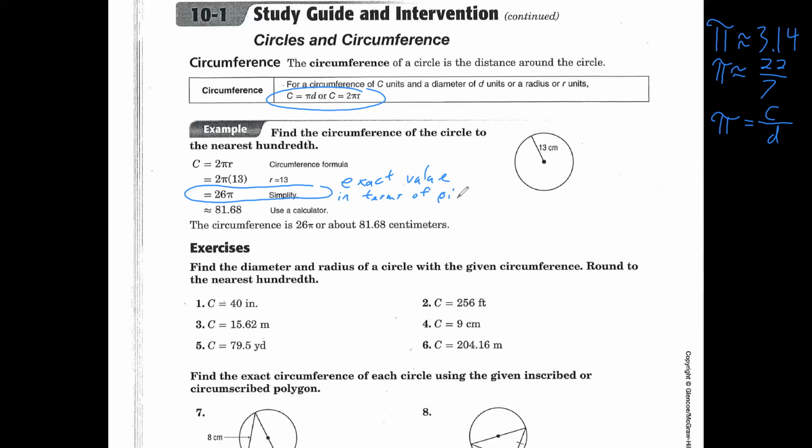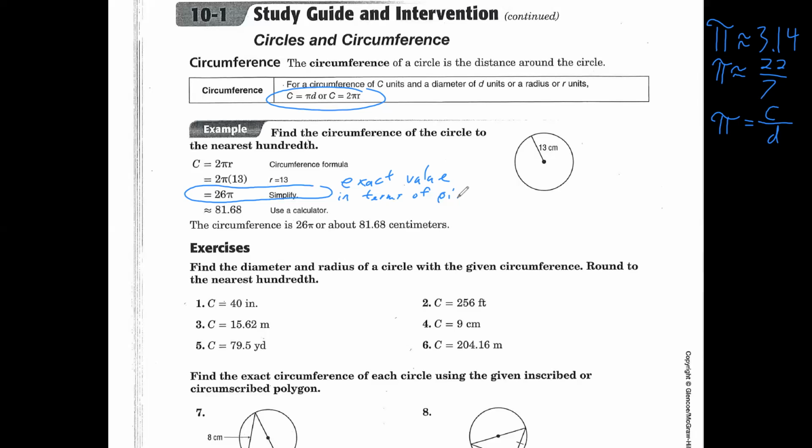Now, some other problems will ask you for exact values. Some will ask you to use the calculator and round your answer. If you use your calculator, normally it will tell you to use one of those approximations for pi, 3.14 or 22/7. On this one, it didn't say. You actually do have a pi button on your calculator that'll give you a closer approximation. So if you hit the pi button on your calculator, it gives the whole pi out to many, many decimals.